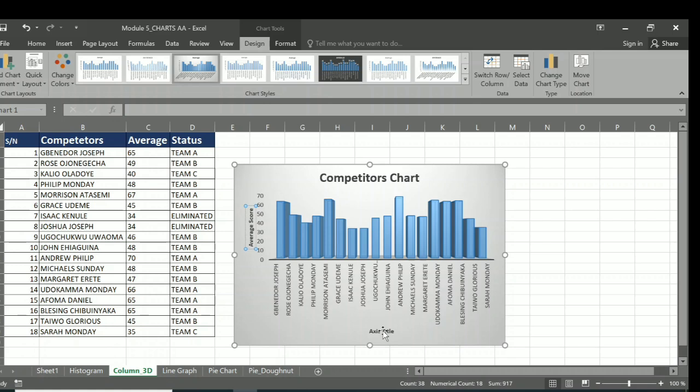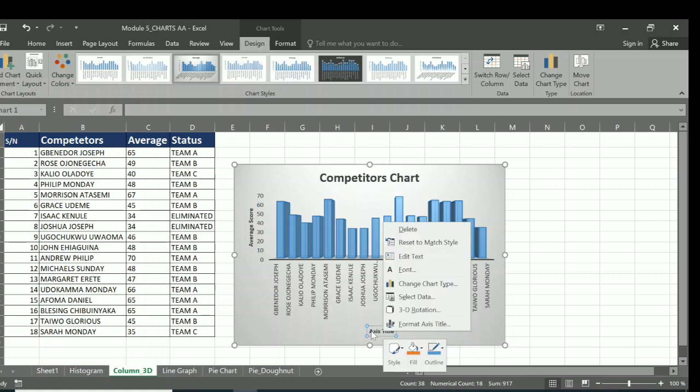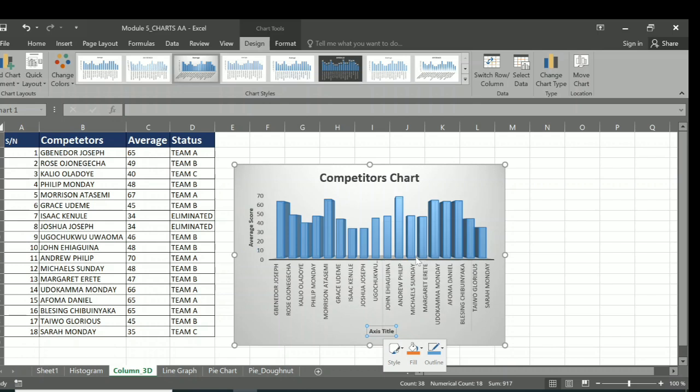Here you have, let's right click and edit. So let's say competitors names.